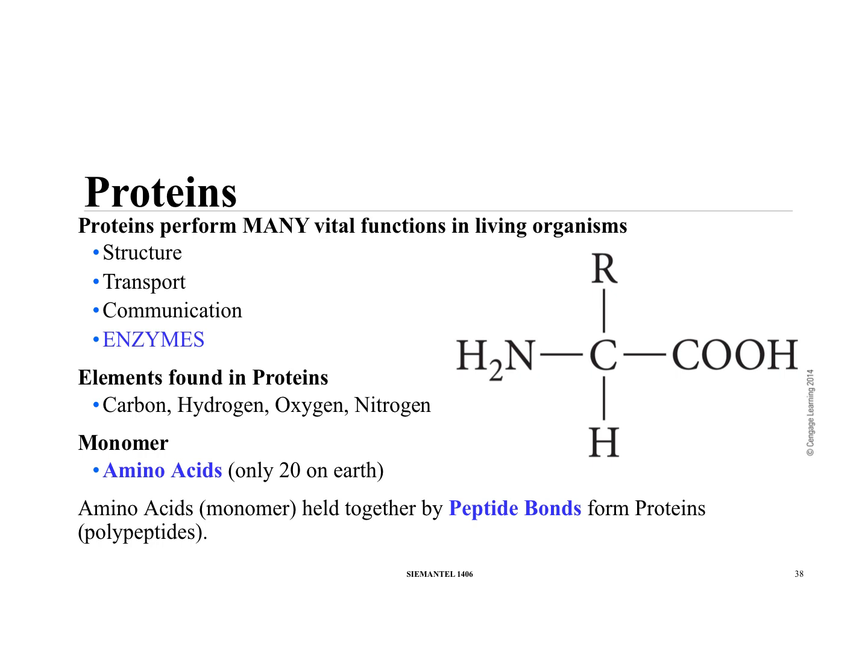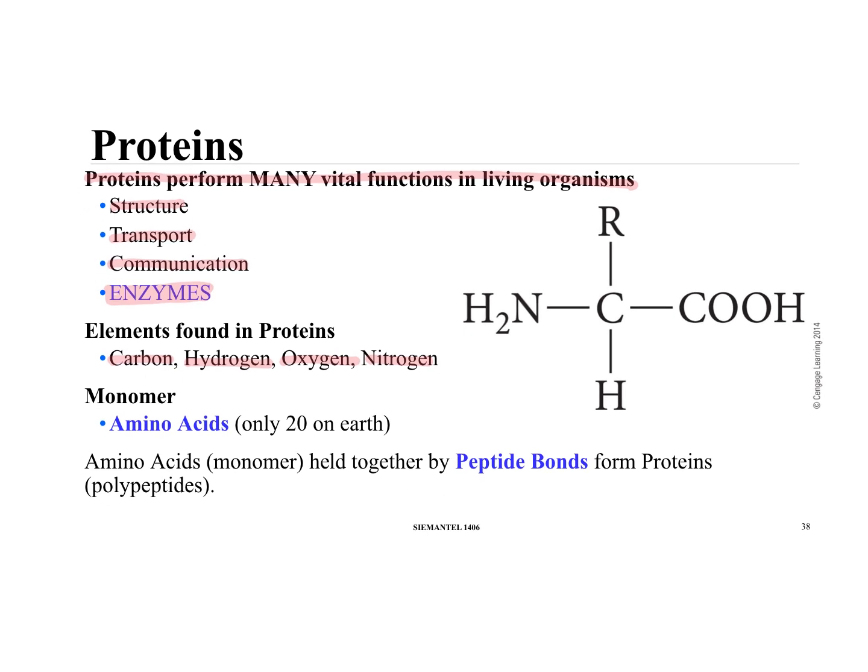Everything you can think of, not everything, but lots of things that the body does, proteins are the ones doing all the heavy lifting. So proteins perform lots of different functions in your living systems. They help with structure. They help with transport. They help with communication. And the really big ticket item are enzymes, which is a whole other unit unto itself. So what are the elements found in proteins? They are carbon, hydrogen, oxygen, and nitrogen. So the first three we know we find in carbs and also in lipids, but nitrogen is a new one.